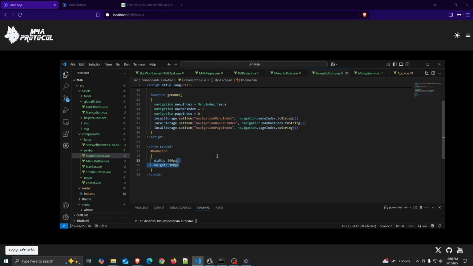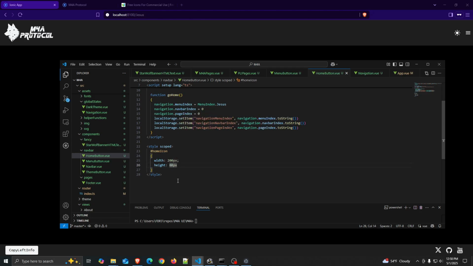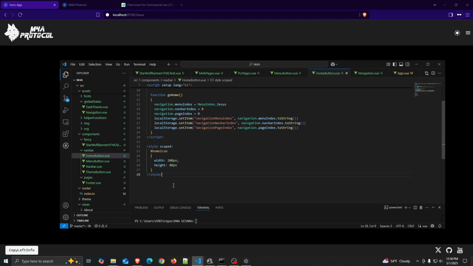I think that looks like an okay size. Let me see. 90. Okay, it's too tall. Taller than it is wide. 80. 70. I think that's fine for now. Slightly different than what we did last time.